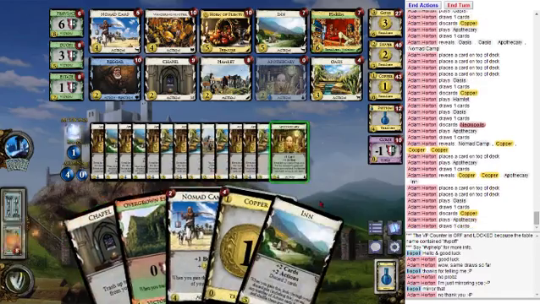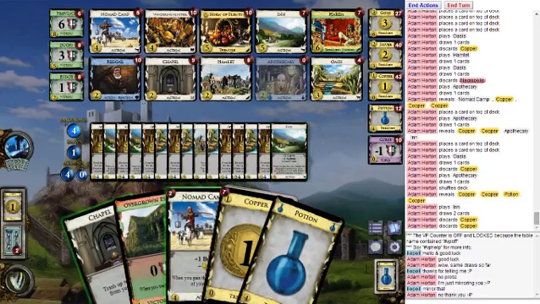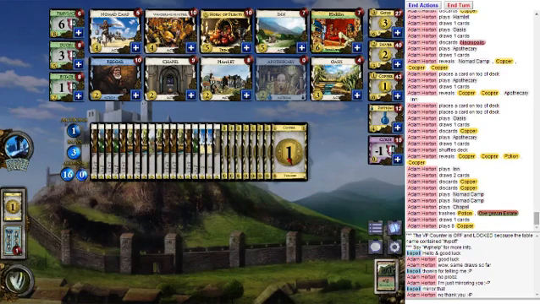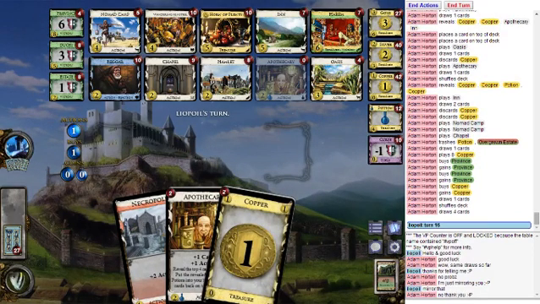Now draw a bunch of stuff. Do I just ditch Chapel here? No. I think it's worth it to thin. Okay. Is it double Province time? Time, of course, spelled T-H-Y-M-E. I think the answer to that question is yes. And copper. Now my deck is just as thin as it was before. I mean, I didn't get the Inn to set up my draw, but whatever.